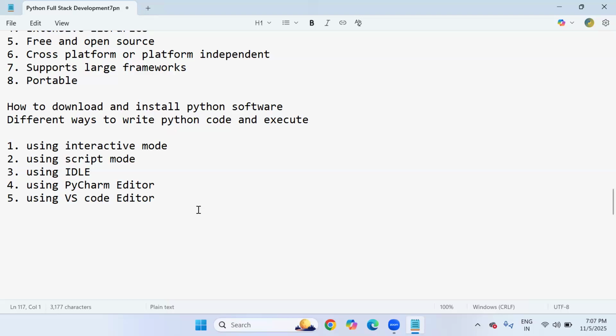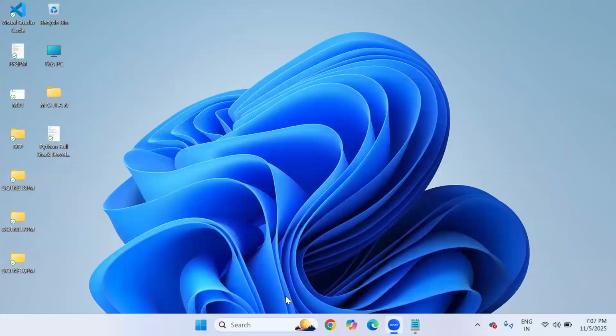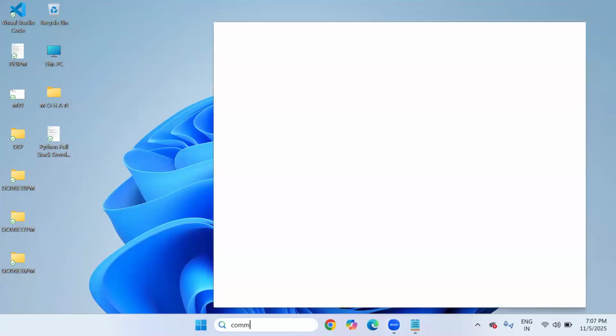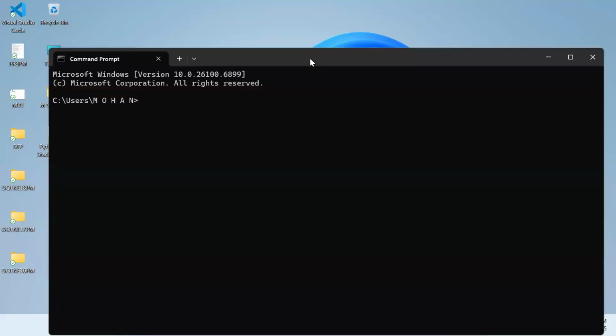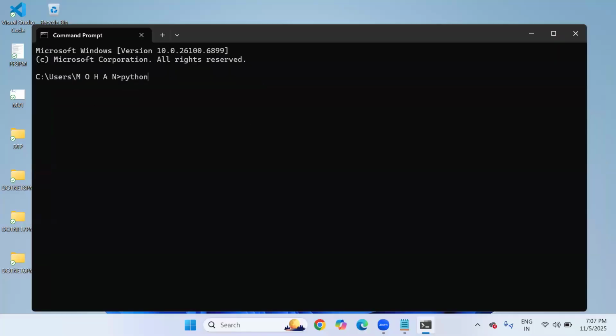So first I'll show you how to download and install Python software. Before that, you have to check whether Python exists or not in your system. Already I said in the last lecture how to check this. Simply go to command prompt and type python space hyphen version.